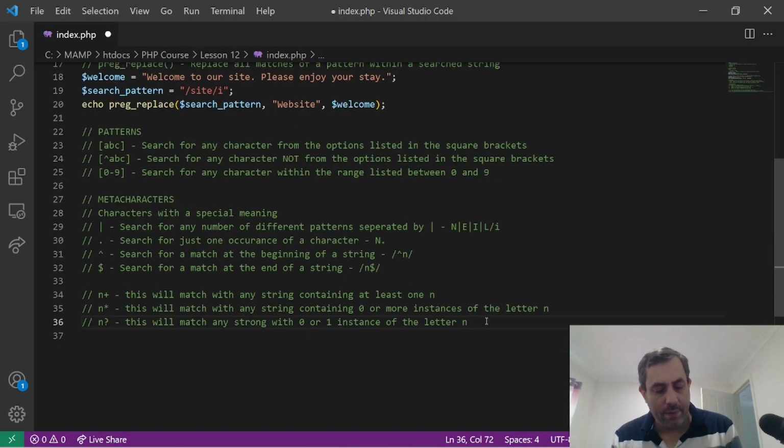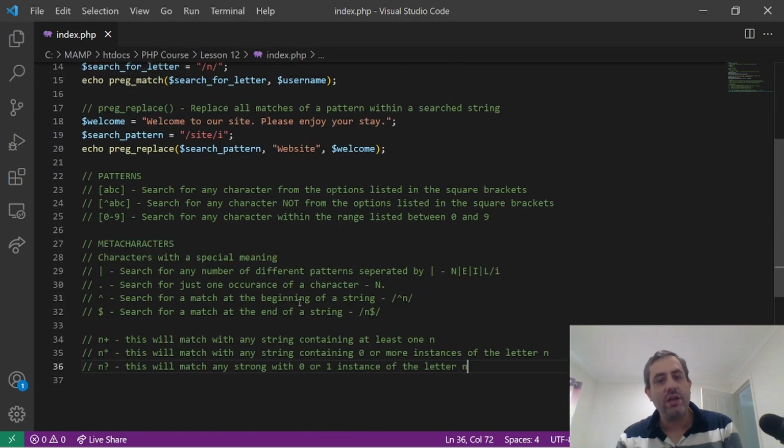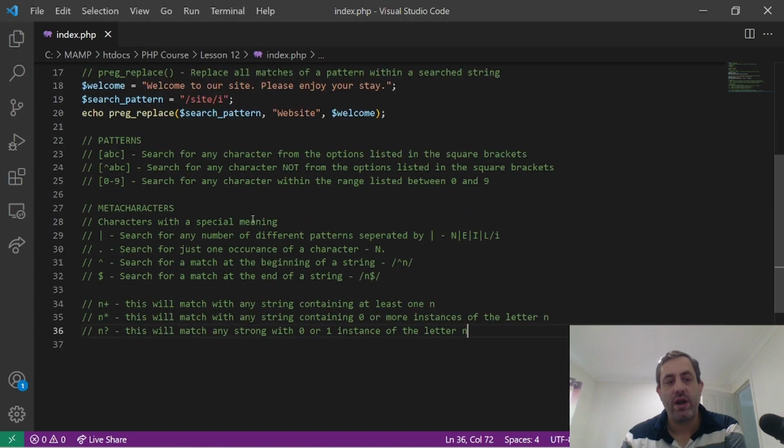And as I said, there are many of these, so I'm not going to go through all of them. I just wanted to give you an understanding of what a regular expression is and how to work with regular expressions. And I am going to be doing more of this later. I'm going to be giving you some more in-depth examples. This was just an introduction to regular expressions. I just wanted you to get your head around what they are, how they work, what they're used for, and then some of the important characters and some of the important metadata that you need to know when working with regular expressions.